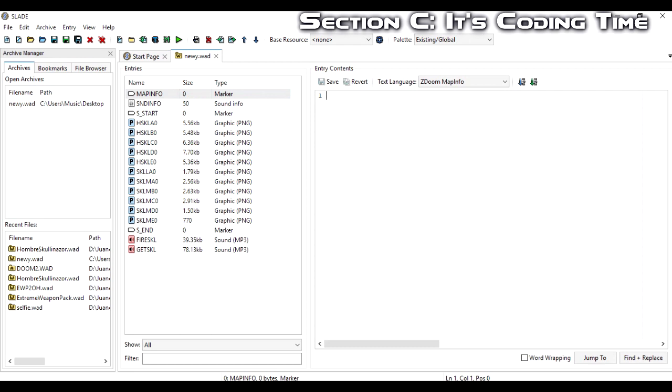So, what do we want to type? We want to type gameinfo. Then you open bracket, and then you close bracket. Here, in the gameinfo, we can do a bunch of stuff. Again, you can go to the ZDoom wiki and find out what you can do. For our purposes, we're only gonna type the following: playerclasses equals, and then a string within quotations.